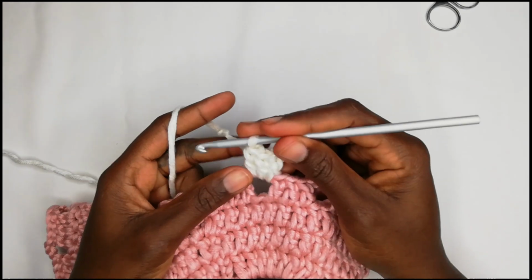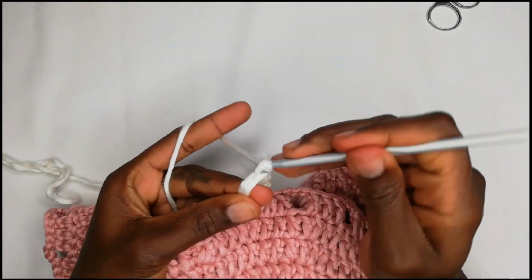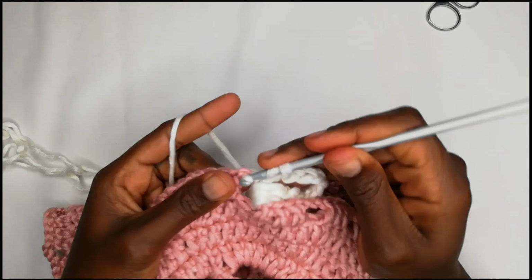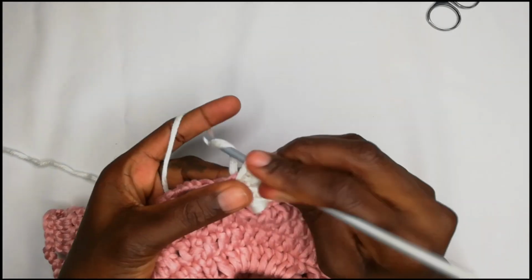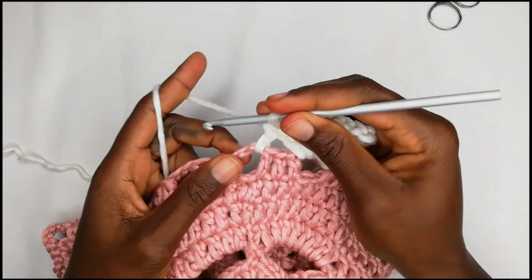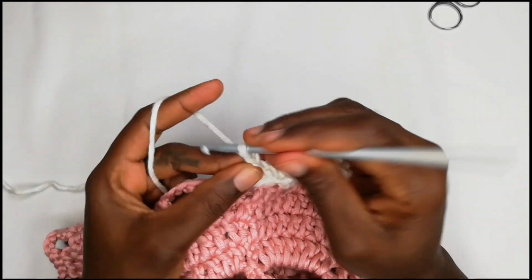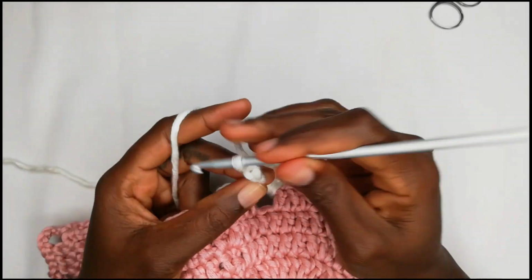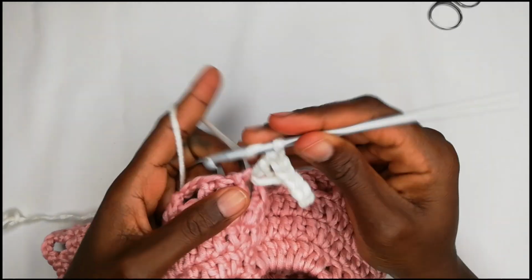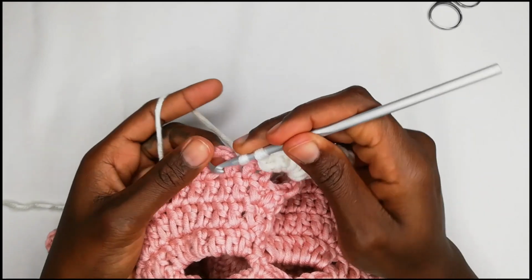Then I'll chain 8. And then I'll go into the same space and work 3 more double crochets. Then I'll move over to the next space and work 3 double crochets. Then I'll chain 8. Then work 3 more double crochets in the same space. Move over to the next space, work 3 double crochets.